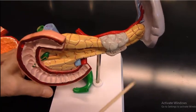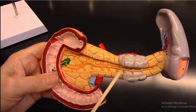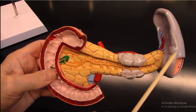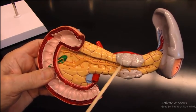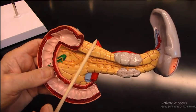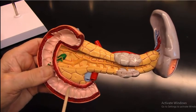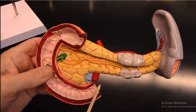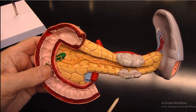Also over here, I have, let me see if I can just line this up. This is a picture of the duodenum over here, okay, and then over here on this side is the spleen, and this in between is the pancreas. See, the duodenum is getting the food from the stomach through the pyloric sphincter, and then this is about 8 inches long, and then that will complete digestion, and then that'll be passed into the jejunum, the next part of the small intestine.